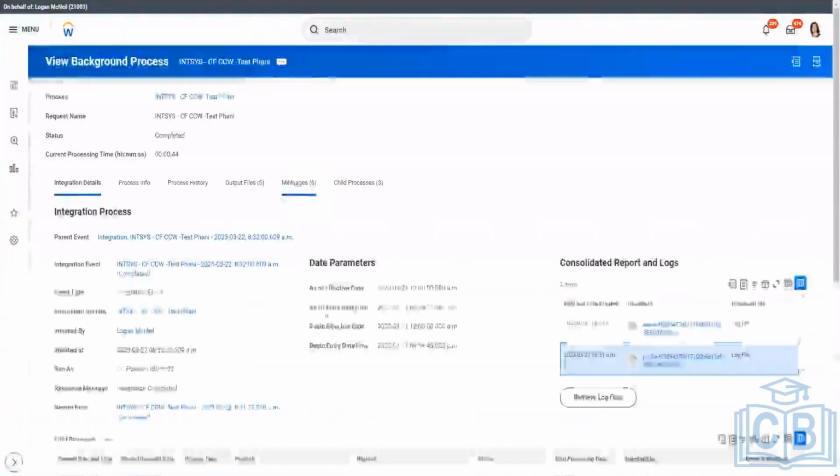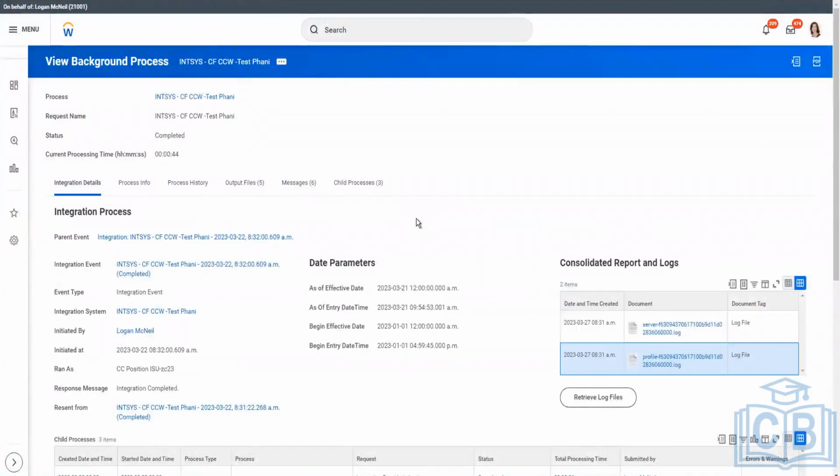Is there a way we get an alert if it failed? Yes, you can set up the alerts as well.